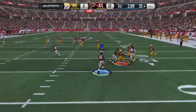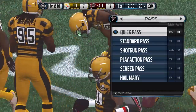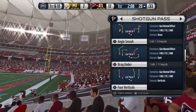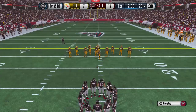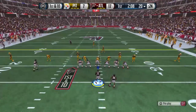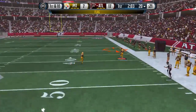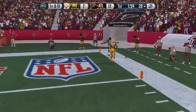And this is Arenas running it out. And it's the same as a touchback as he's tackled right at the 20. First down here. Quarters formation here for the defense. Ryan standing back in the shotgun, ready for the snap. Looking long to Julio Jones. Running room. Got what he wanted. Touchdown.